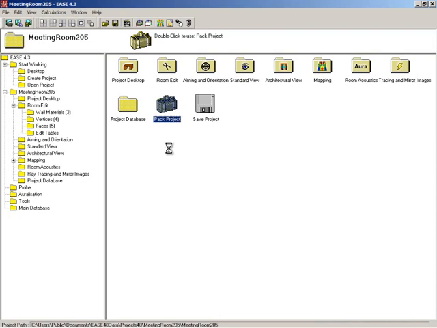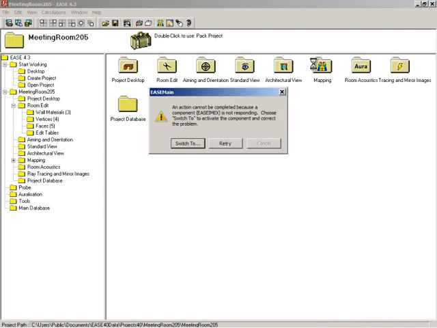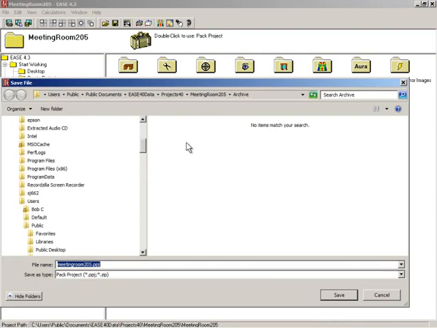Why? Oh, I know why it isn't, because there's something behind here. I'm going to just click up here anywhere, and it opens up this window which used to come up in front. Now it's behind. So I need to switch to it, and when I do, it says, oh, this is meeting room 205 PPJ file. And it's going to put it in a folder.